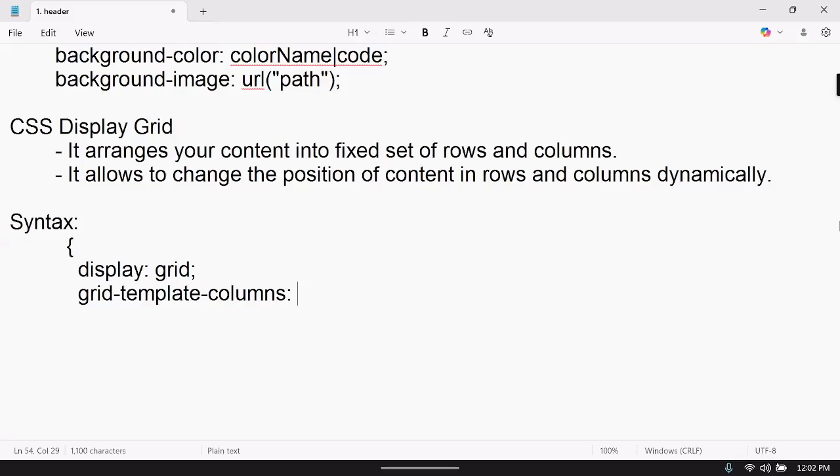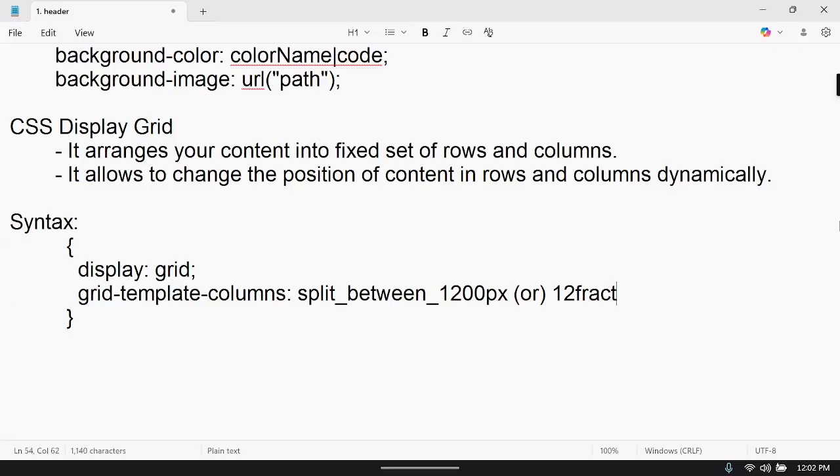So here, what you have to do is split between 1200 pixels or 12 FR. FR means fractions.